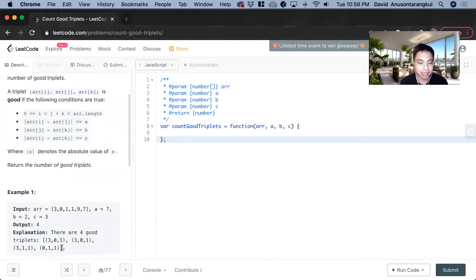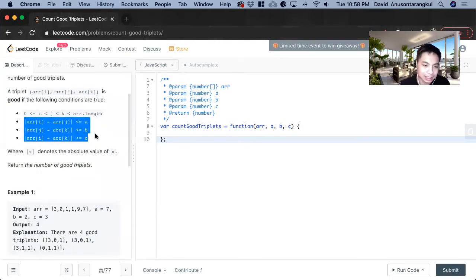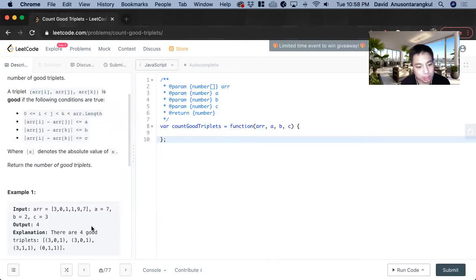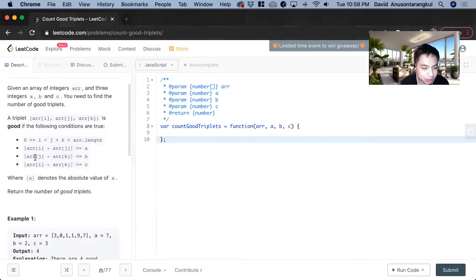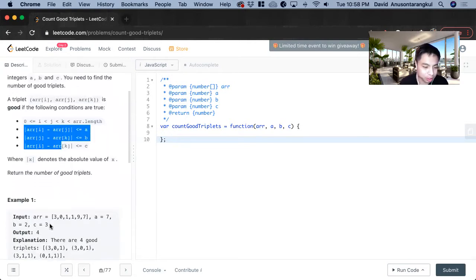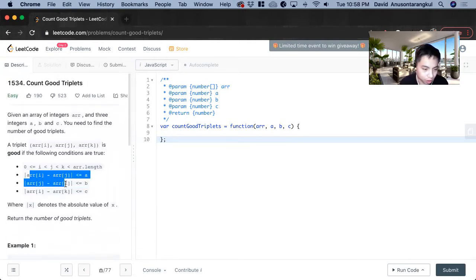But basically, it doesn't really matter when you test out the example. We just have to use this code as a condition, and if the condition is met, we increase the count. So I wouldn't recommend really trying to substitute them in to understand it. Just go straightforward with using these conditions for your code.